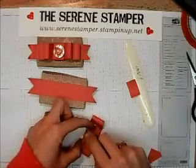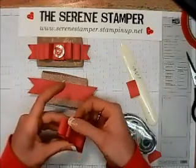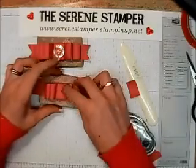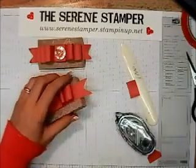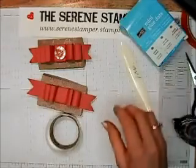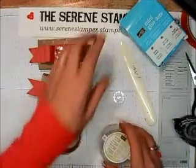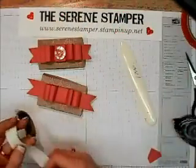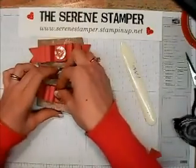I should just do this. Puff up your little bows. And then put that on, just like that. Then we're going to grab our glue dots. I'm going to grab a pretty button. I love these vintage faceted buttons. So pretty. I'm going to take a couple of glue dots. I'm just going to put that right on in the center.